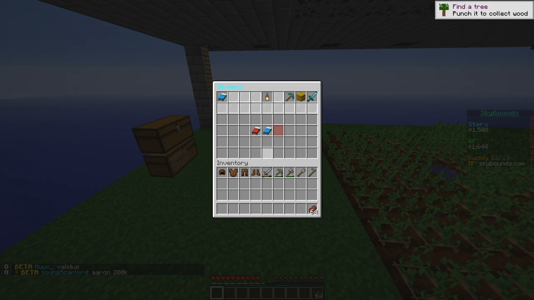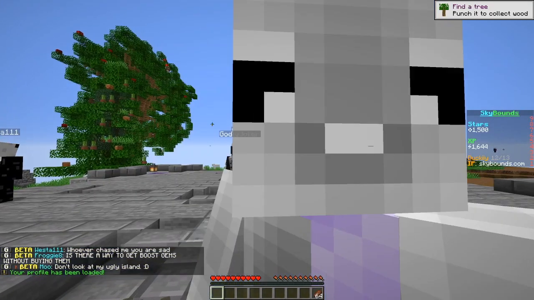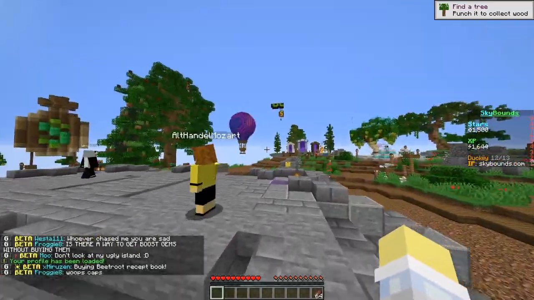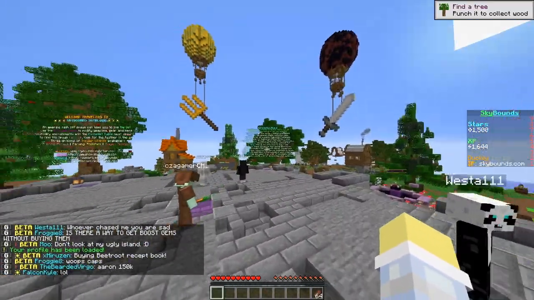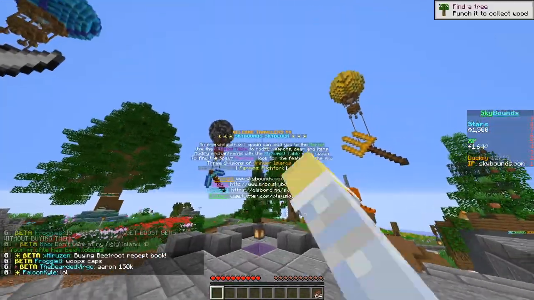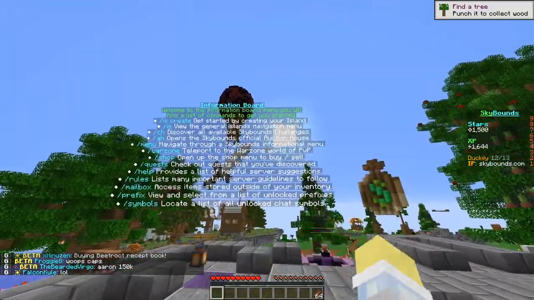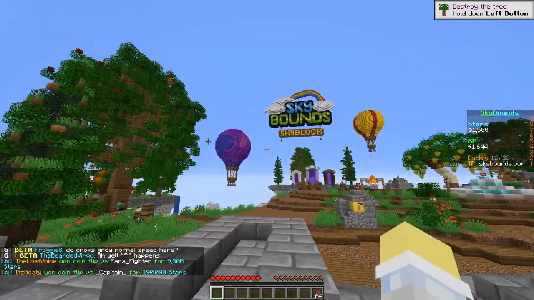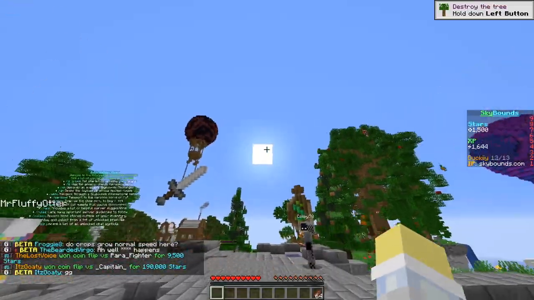Okay, now we've done that, I think it's time for a tour around spawn. Because spawn is beautiful, and I have to show you guys. So, if we have a look. Just look how well built it is. Everything just looks amazing. So this is the spawn, this is all the welcome stuff and the information. Look how cool Skybounds Skyblock looks. That looks so cool. And the balloons, oh my gosh, this is amazing.